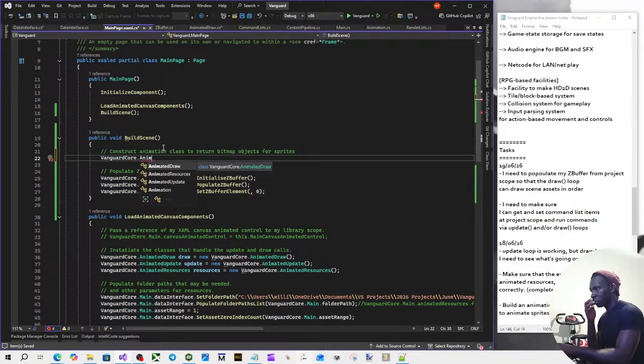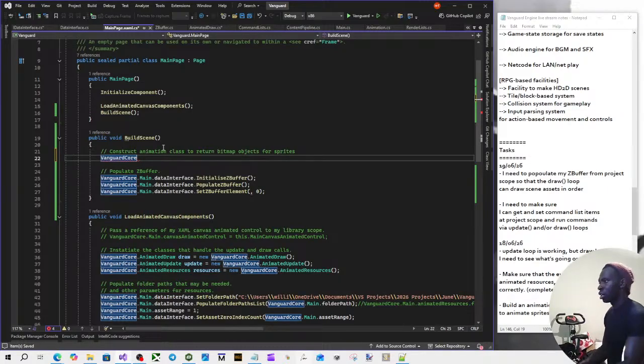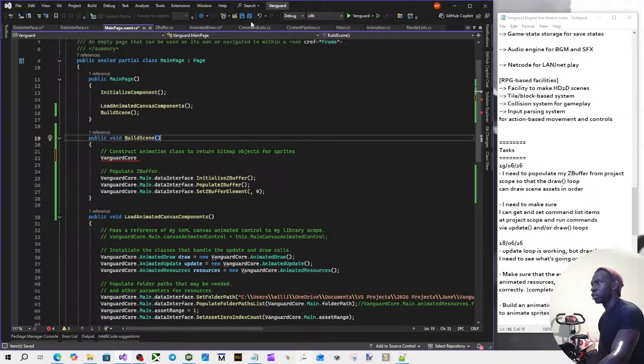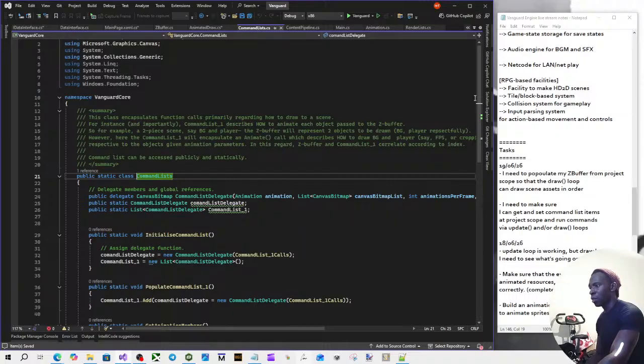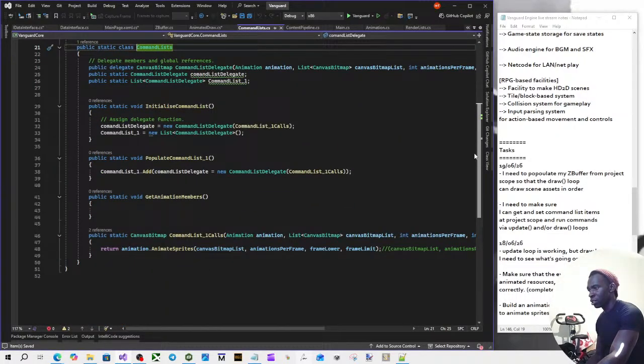It is, but I need to make an... I think I'm already doing this in the command list. Let me check my command list. Yeah, so I can use my command list.